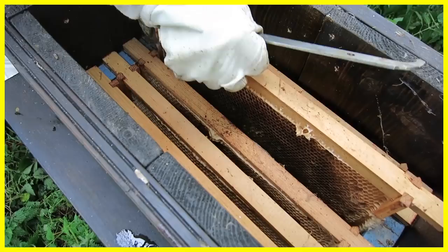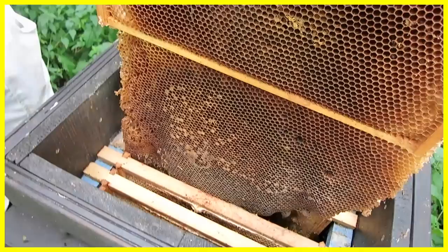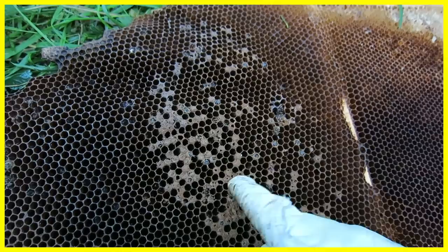When we took this wax comb out of the natural hive, the bees had long gone, so I was quite surprised that when I took a closer look inside some of these cells, they still had things inside them. It seems some bees that hadn't quite become fully grown adults were left behind, which is an amazing opportunity because we can use my special microscope camera to look closely inside these cells and see the different stages of the life cycle of a honeybee all for ourselves.